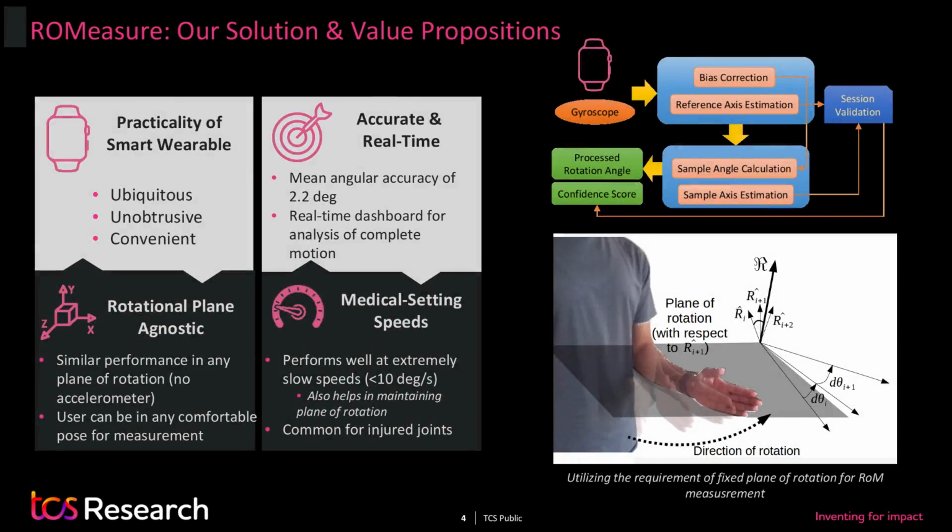Now here are some of the key ideas that we have tried to enforce in what we are proposing as our solution, which we call ROMeasure. So first, we use only a smartwatch, and since we focus only on the gyroscope, even affordable smartwatches are covered here. This makes our solution quite unobtrusive and convenient to use, so you don't need to visit any clinical facility especially, and no one needs to be there for the measurement. The subject can do the measurement on their own. And second, in spite of all this, we have tried to keep the accuracy up to the mark, at least for upper body joints, for which we have tested our solution, and our mean error stands at just about 2 degrees in our experiments. I'll briefly touch on these experiments in the next slide.